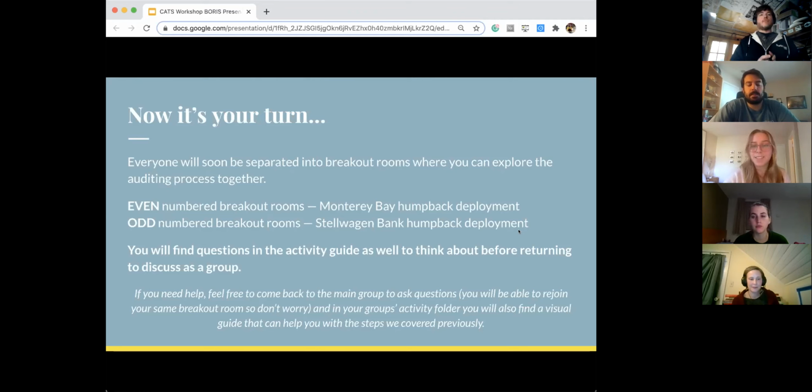None of those options are right or wrong. It's all up to you. But it'll give you an opportunity to practice using this software. There is also a resource guide that goes through all of the steps. I know I rushed through it because I didn't want to cramp your time for this activity. But there you'll be able to see all of the different steps, just super basic. There is definitely more to Boris, but we don't want to overwhelm you here.